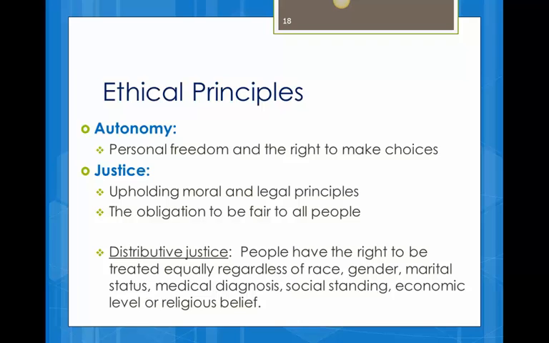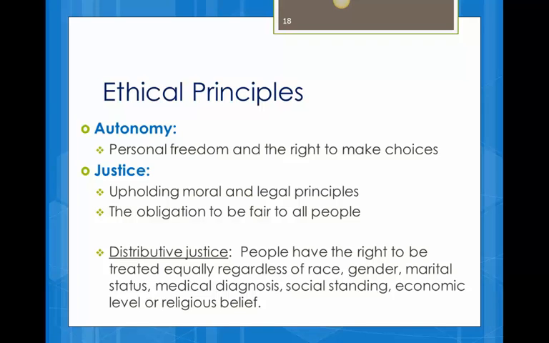The first principle is autonomy, which, just as the slide says, is the personal freedom and the right to make choices. We're looking at provision 1, the respect for people. People are free to form their own judgments and actions as long as they don't infringe on the autonomous actions of others. Concepts of freedom and informed consent are grounded in this principle. When we provide informed consent and individuals sign for different procedures, we're ensuring that their autonomy to make the right choices is theirs.